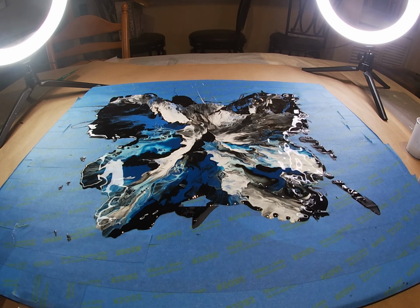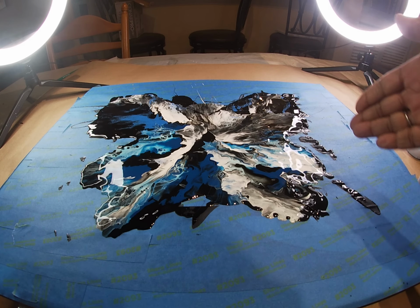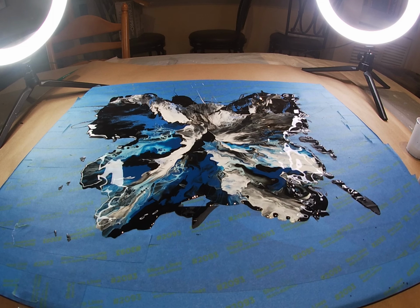Okay, I'm gonna let it sit and dry. I already know I'm going to have to probably outline it with whatever background I'm going to use because that tape pulled up. I gotta figure out another way to keep that tape down. But we won't see what it looks like until it dries, because I can't tell where the lines are.